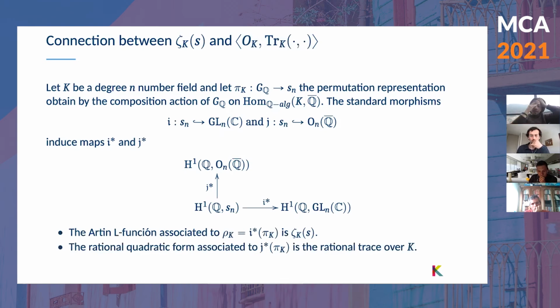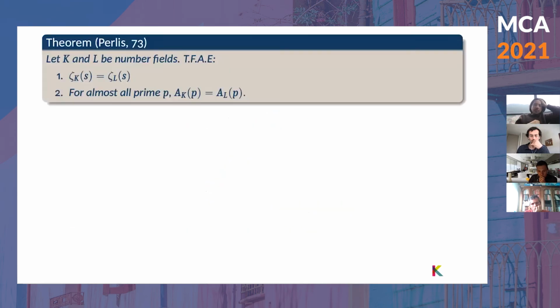Now, more recently, I started thinking about the original theorems about the arithmetic types. What Perlis's proof says, I'll just say it in probabilistic terms, is that two number fields have the same zeta function if the probability of having the same arithmetic type is always 1, right? If you want to see if two number fields have the same zeta function, you have all the arithmetic types, and you count how many of those are the same, and you have to count with probability 1, and then they will determine the function. That's a little too much effort.